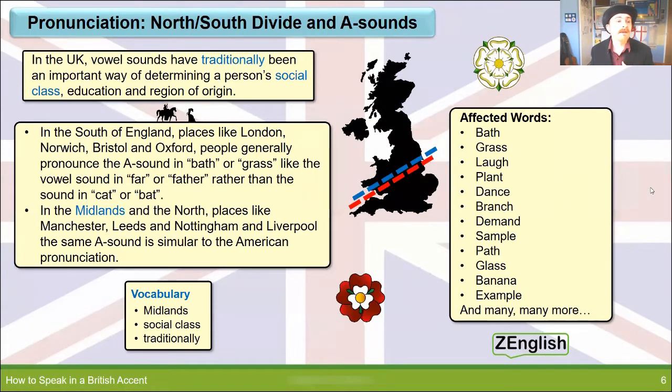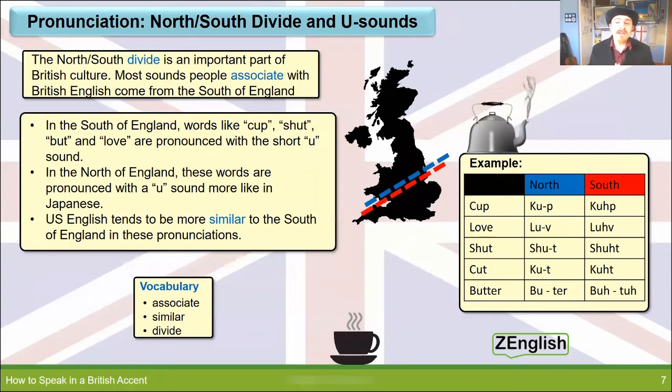We'll go straight on to today's next pronunciation slide, which is about U sounds. Now, this is slightly less important, but it's a note on the difference in the north and south. Again, this north-south divide is such an important part of British culture, and you'll hear people talk about it all the time. The North is traditionally poor, somewhere where mining and farming happened. So it's an industrial region. In the South, that was where people had universities and banks. So it's a kind of North-South divide, a big cultural difference in the United Kingdom, and it's huge in pronunciation as well.